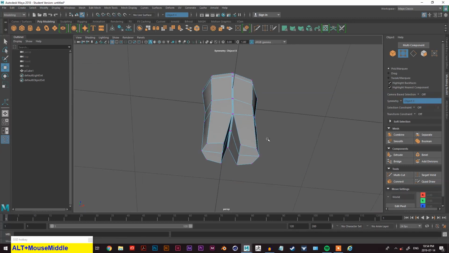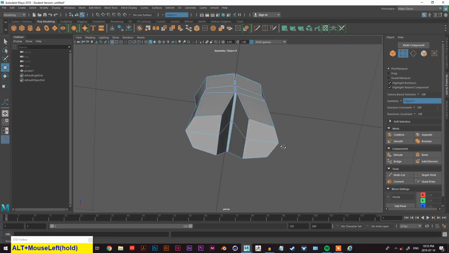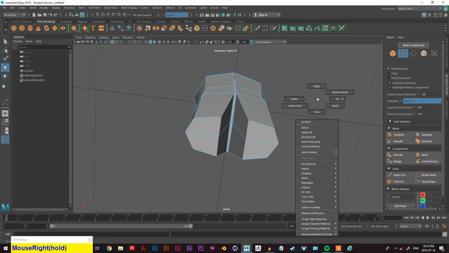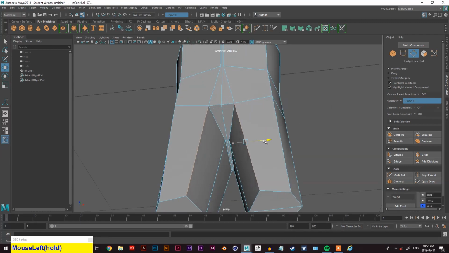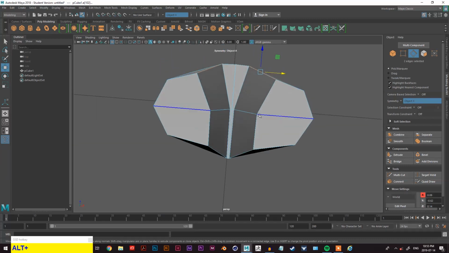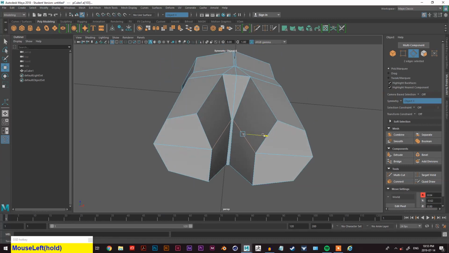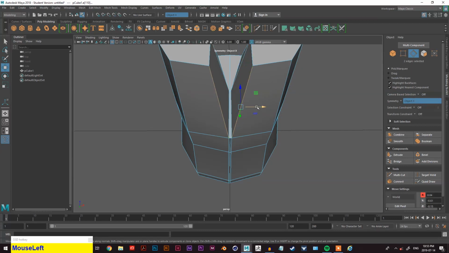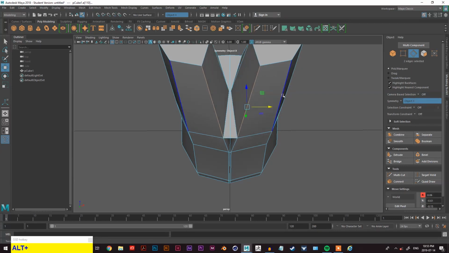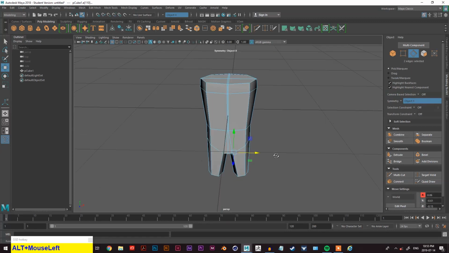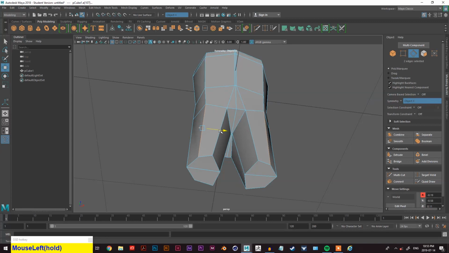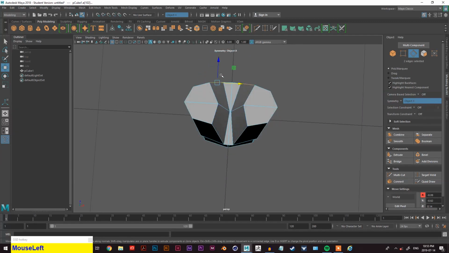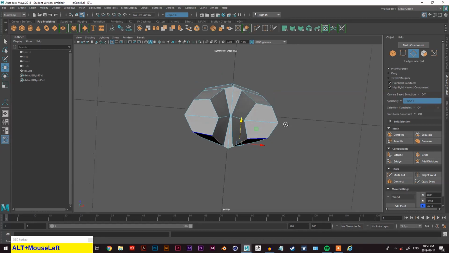Sweet. That's what's up. So we want to round out these thighs, right? So a couple ways you could do that. You can select these edges here and just kind of pull it out this way. Maybe even bring this in a tiny bit, but make sure they're not connected, because you don't want n-gons, but pull these out a tiny bit more as well. Yeah, that's looking good. Yeah, kind of rotate it out a little bit like that. Let's bring this in, and then you know what? Select this again and kind of square it off. Pull that in. Yeah, that looks good.